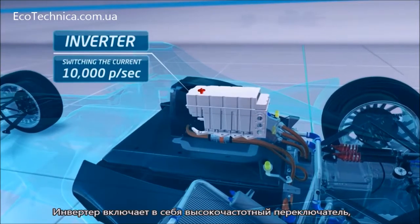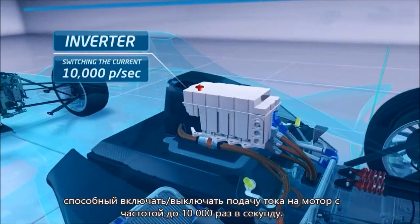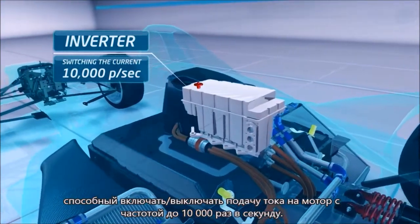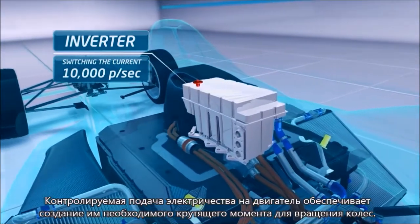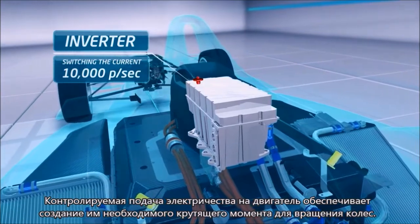The inverter contains very high power switches that can turn on and off the current to the motor up to tens of thousands of times per second. The inverter therefore controls the electrical currents that are delivered to the motor that produce the torque and power to turn the wheels.